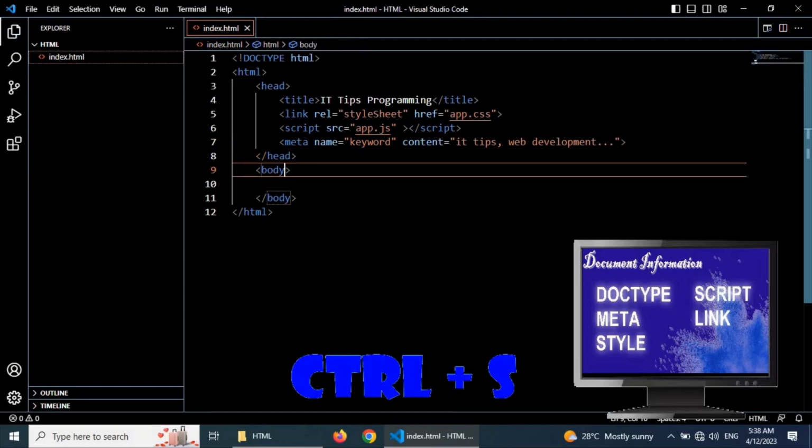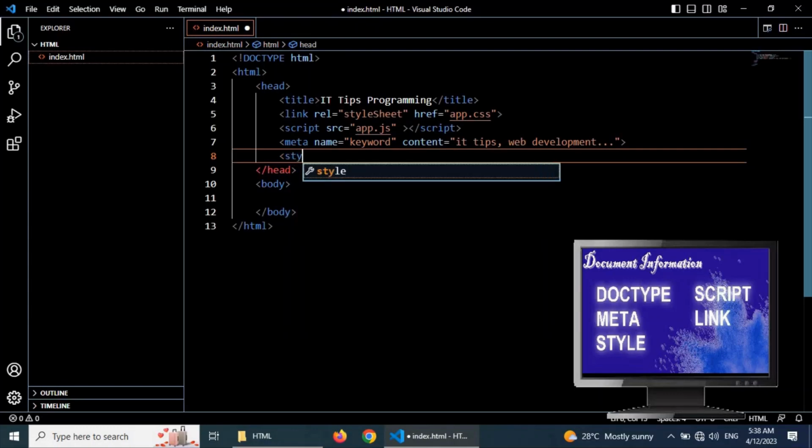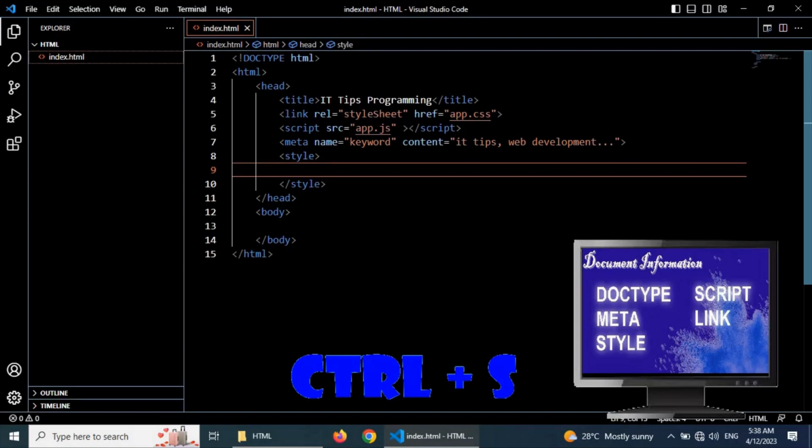These three tags are discussed here. This is the link tag, this is the script tag, and the last one is the style tag to define an inline style sheet for the web page or document.